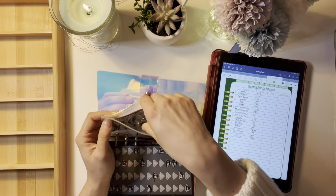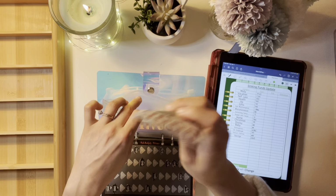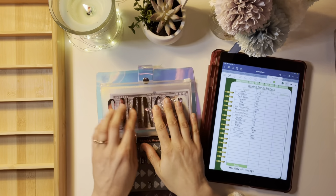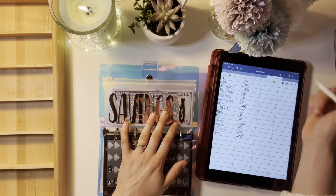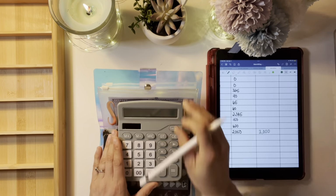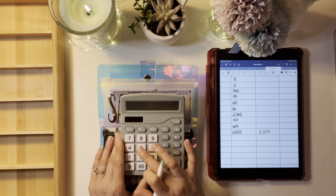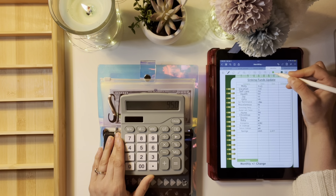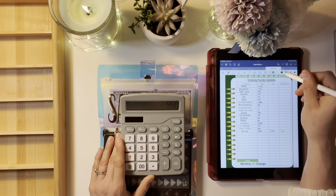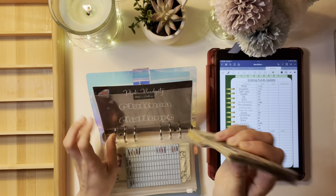And we'll start with our savings, which we hit our goal of 3,000, which we have right here. So that's just gonna hang out here for right now until I figure out what I wanna add that to. It's definitely gonna be for a home, because that's absolutely 100% what we want. So we have 3,000 total there. Let's get the calculator out. So 3,000 minus 2,050, and that's positive 950. So that's a good positive number right there to start off with. That's nice.